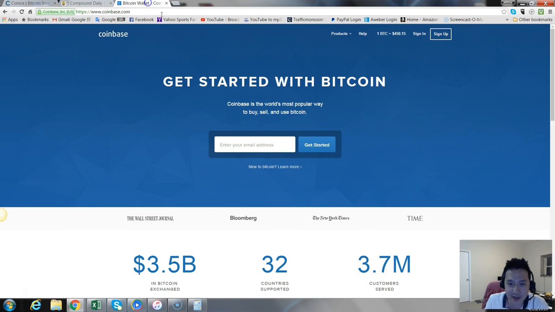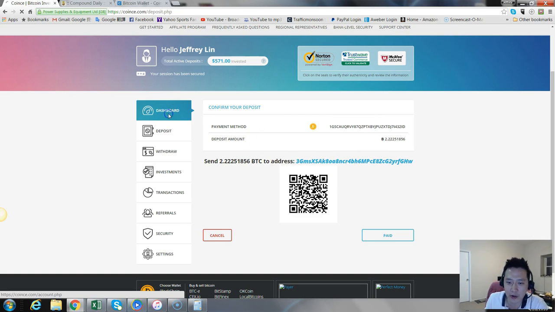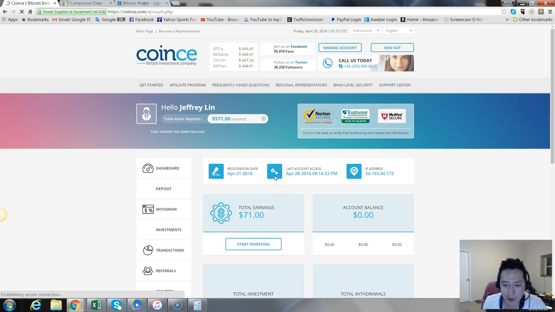Then put that into how much you're going to send, and then just confirm it. Once you've sent it in Coinbase, once it says payment sent, then you click over here and you click paid. Then they're going to confirm it. They're going to confirm your Bitcoin transaction. It could take half an hour, it could take an hour, but it needs to make those confirmations and make sure that they did receive your Bitcoin. Then your deposit will be in your account. All right, and that's all there is to it.